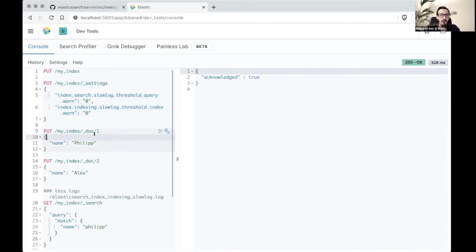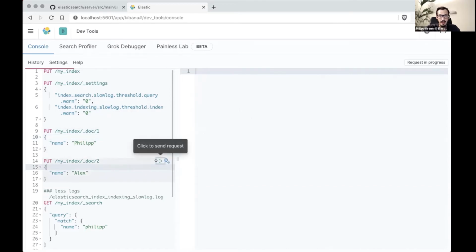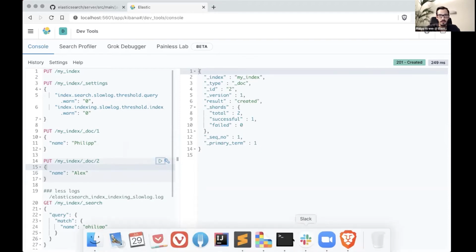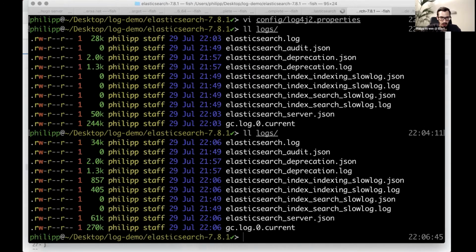Now, if I run 2 index operations, so I add 1 document with Philipp and 1 document with Alex, will I already have something in my slow log now? Hopefully, yes. Let's check. So in my index operation, let's take this one here.